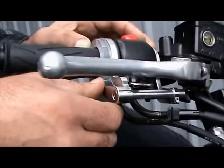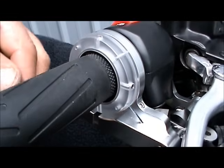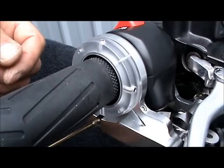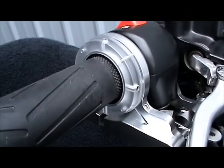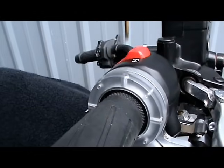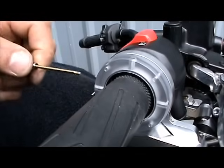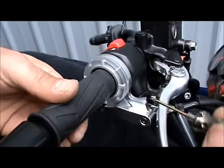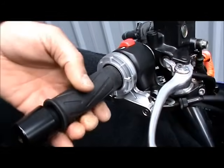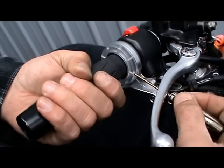Just like that. So you want to look here and make sure that the bushing is all the way in, all the way against the lip on the slip ring inside of here. Okay, then we're going to bring the screws down just until they stop. Don't tighten them yet. Just bring them down equally until you just feel them hit against the ring just a little bit like that.